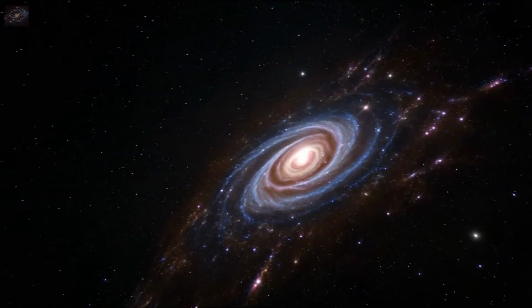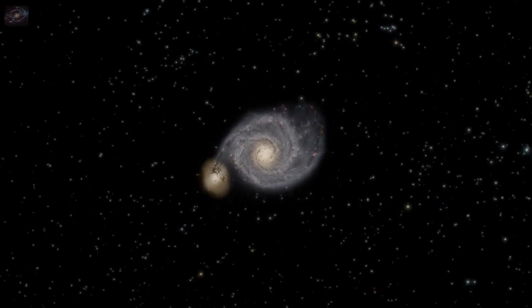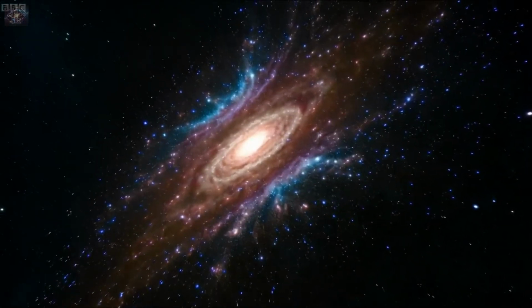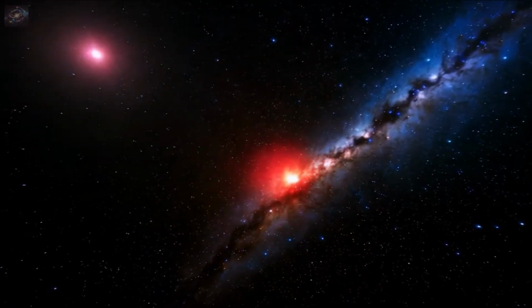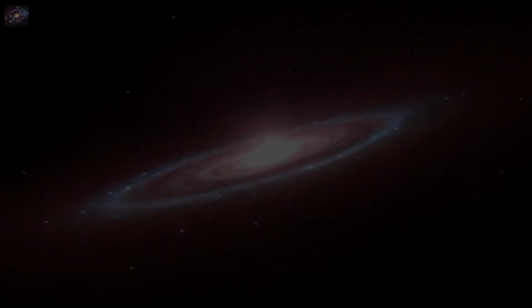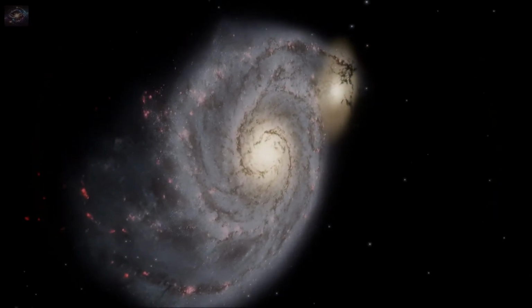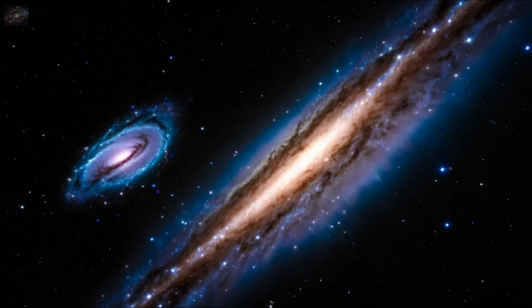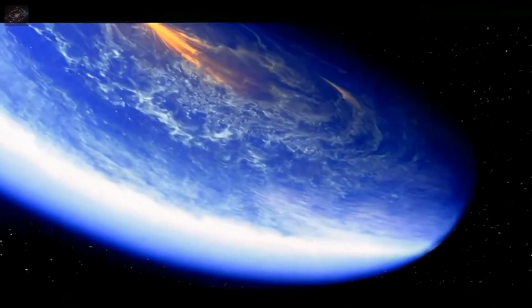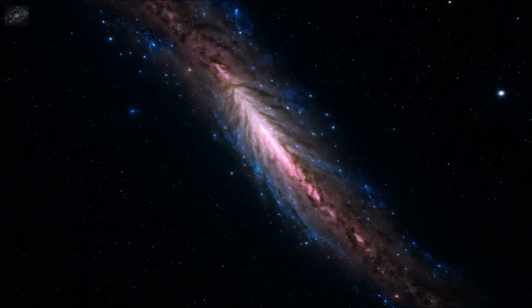The cosmic tidal pair, consisting of NGC 5194 and its companion NGC 5195, exemplifies the dramatic effects of gravitational interactions between galaxies. These tidal forces are responsible for many of the features observed in the Whirlpool galaxy, including its sharp spiral arms and extended tidal tails. The gravitational interaction between the two galaxies has also induced large-scale gas flows within NGC 5194, redistributing material and fueling bursts of star formation. One of the most striking results of this interaction is the creation of a luminous bridge of stars and gas that connects the two galaxies.